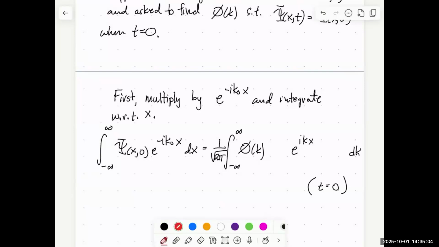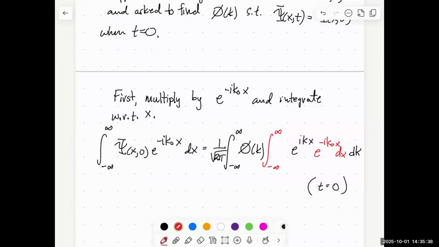So we'll do the multiplication. I'll put that over here, e to the minus i k0 times x. I can take this inside of the k integral because it's not a function of k. k0 is just some number, it's a constant, so I can bring it inside. Likewise, I can integrate in either order. So I'm going to choose to integrate with respect to x first, and so I'll put in my red integral with my red dx.